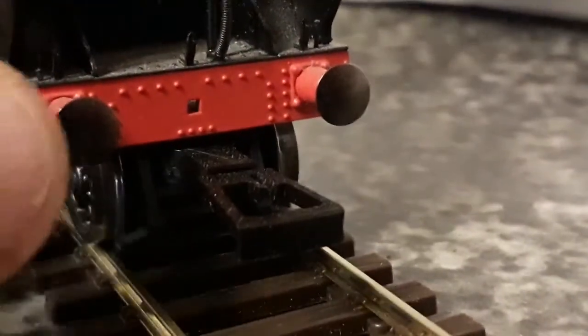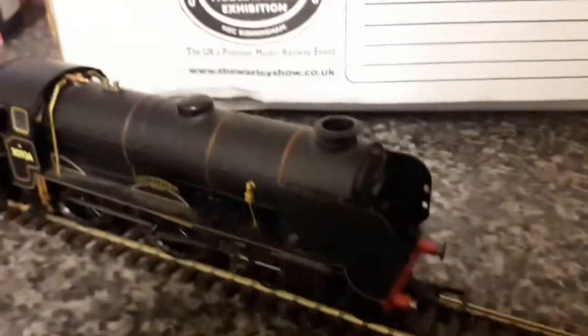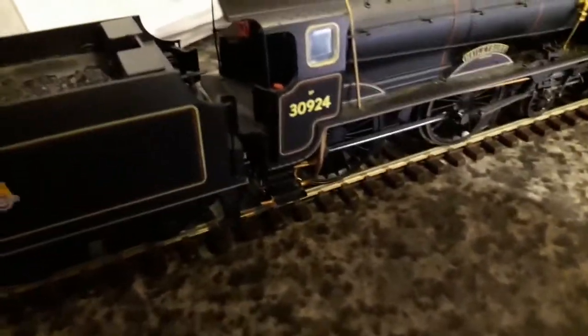Yeah, the buffers are sprung. If I do it from the side, it might be a bit better. Yeah, that's a better look at it. Yeah, so a look at the inside. Once again, I'm going to turn the flash off, but you can see the injector in there. So if you give me a moment, I'll get my flash and then I'll show you inside the cab.